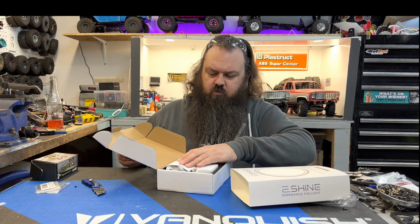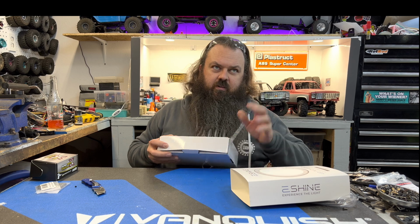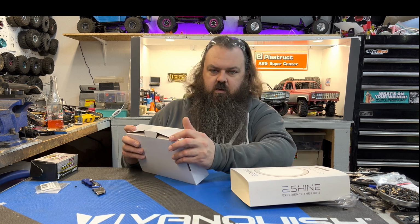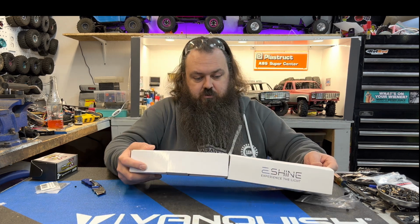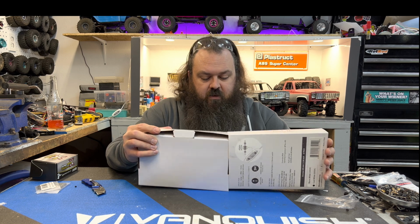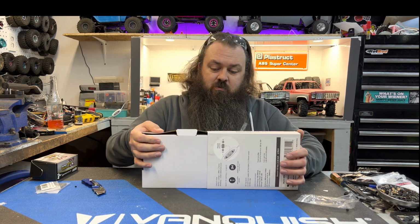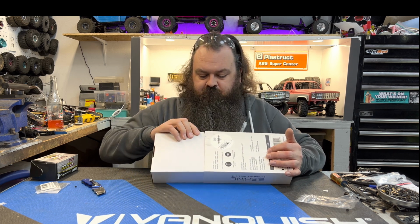I've shown those before, but now I got 6 more of them. So 2 of them are on the end, so I can't really do anything with those. I basically bought it for the 4 middle ones, so I can put a couple back and forth. That is going to be super, super cool, because that will finally give me enough light in my garage that I'm probably going to end up rebuilding again next summer, this summer, whatever you want to call it. So, you know, that'll be temporary.